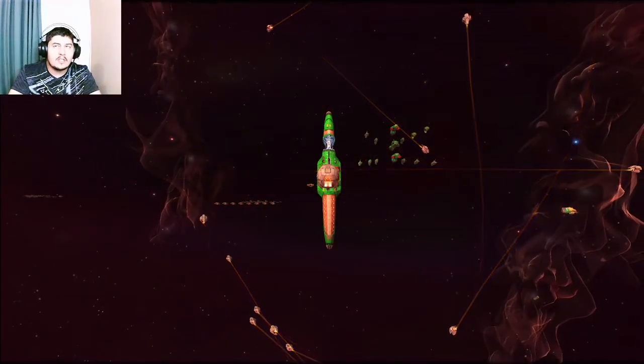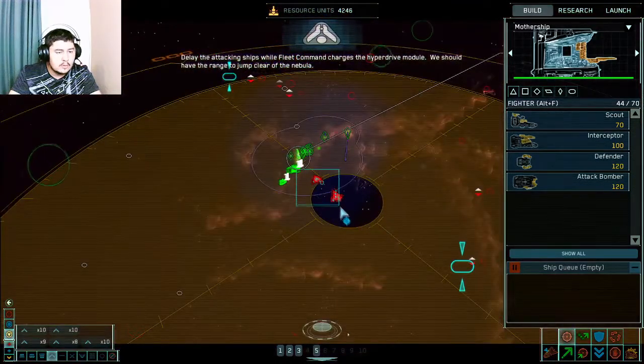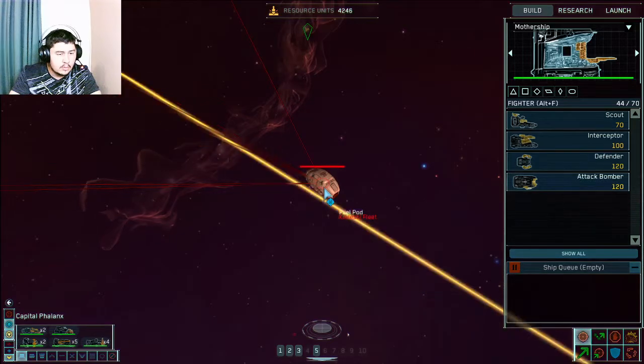Why do I got a feeling that song is copyrighted? Delay the attacking ships while Fleet Command charges the hyperdrive module. We should have the range to jump clear of the nebula.